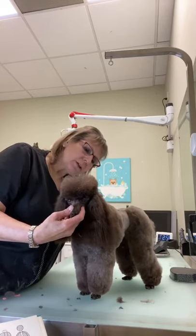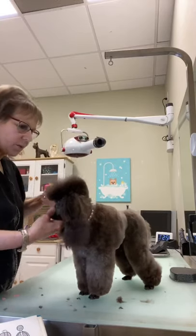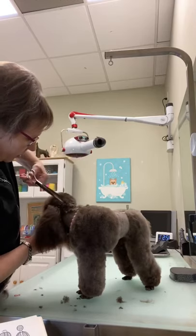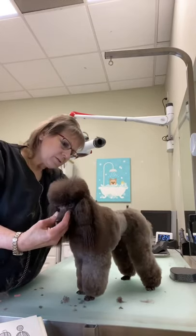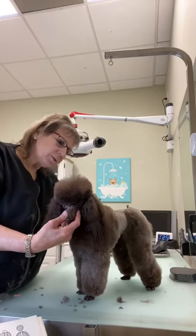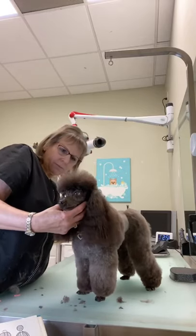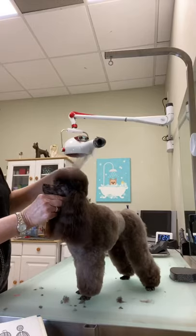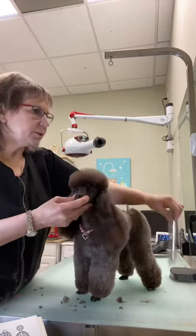This trim is really easy to maintain, which is one of the reasons why I like it. And it's very girly. And I like my girls to look like girls, and my boys to look like boys.